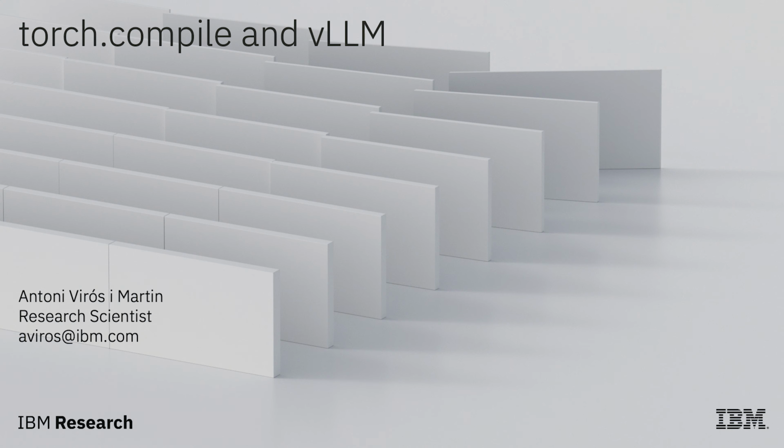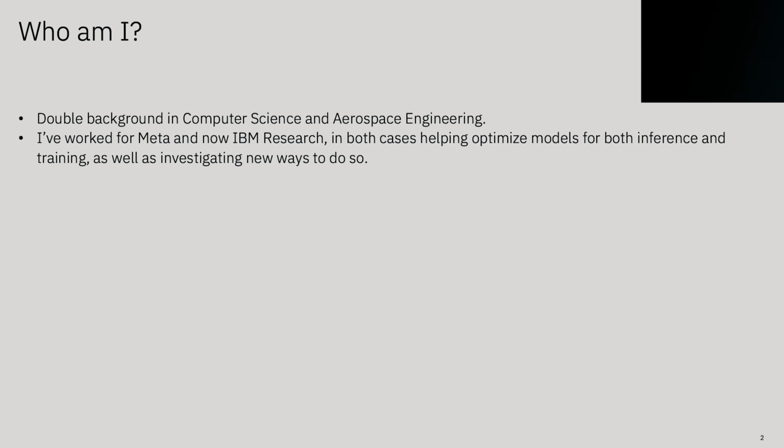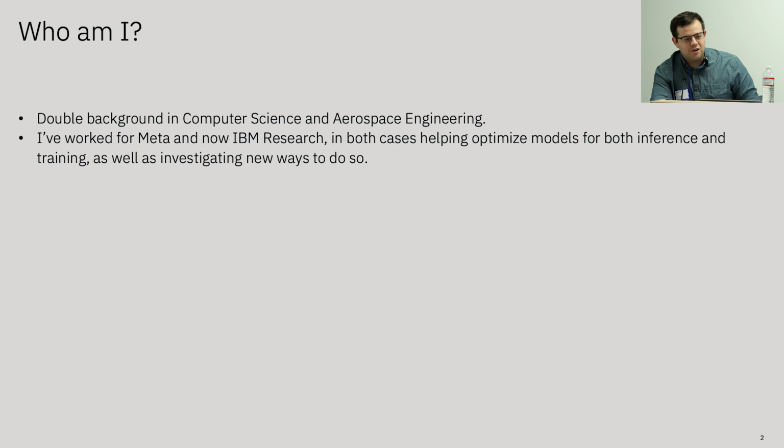I'm a research scientist at IBM, based in New York City. Well, technically not New York City. It's Yorktown Heights, which is like 60, 70 miles away from it, but pretty close to New York City. In any case, what is my background? So I did a double major back in the day in computer science and aerospace engineering. I then moved to the US for a PhD in aerospace engineering, actually. And then you're like, why are you not making rockets at SpaceX instead? Why are you here, right?